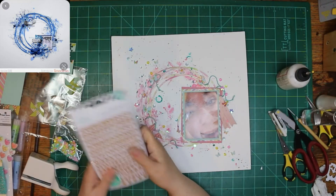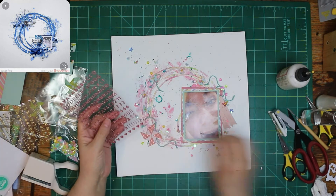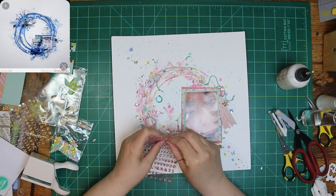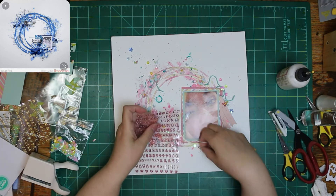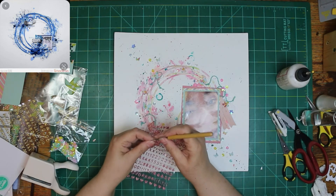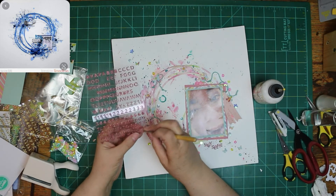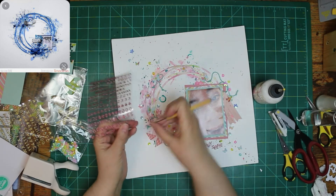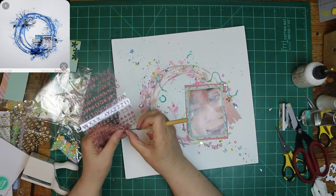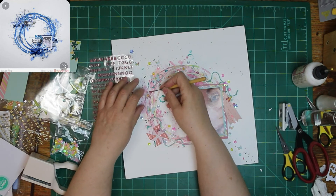Here's where I realized that I do not have a title on there. So I went back in there with everything and I'm going to put the title on. Those are Heidi Swapp. I've had them since 2015. I did not know there were two colors — I thought there was only gold. I pull the gold out and see the pink behind it, so I laid the gold to the side and used the pink instead because I thought it would go better with the layout. I didn't realize how tiny they were until I actually put them on the paper.